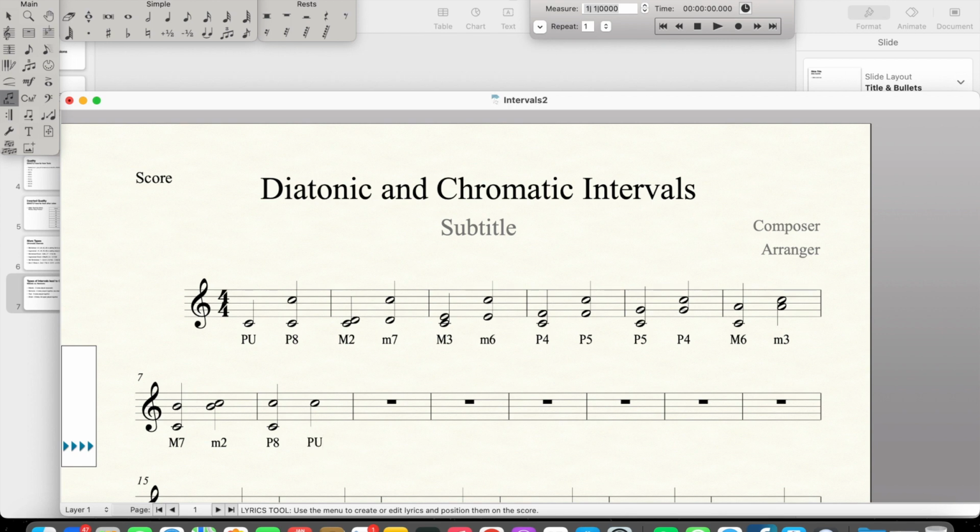I like to joke that it's P-U, because if you've played in groups or worked with beginners and you say, I'll play the same note, it's definitely not a unison. You try to work on it, but that's a whole other story. All right, so these are your diatonic intervals right here.